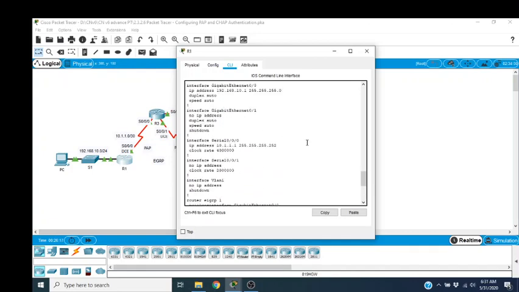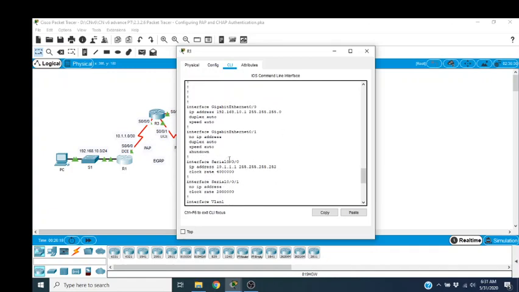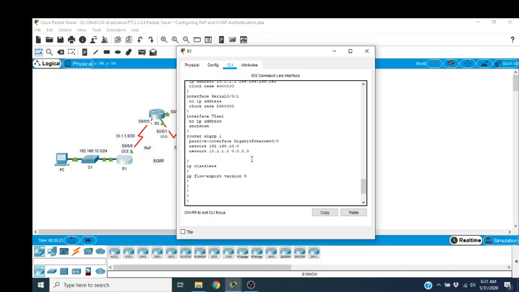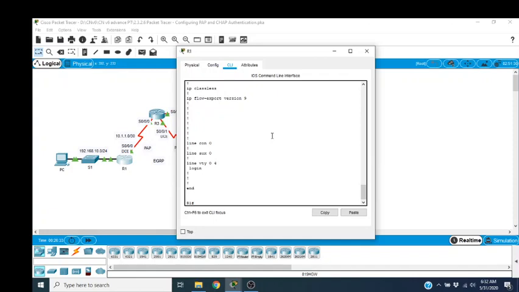Currently it is not PPP, it's under the default HDLC. We have EIGRP configured here, with passive interface towards this interface. For further checking on the routing, let's check the routing table.